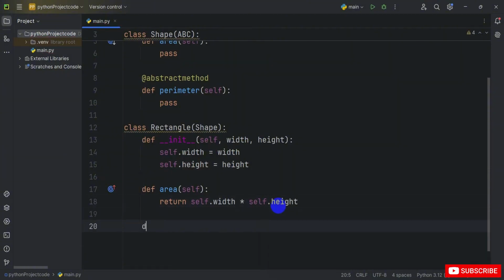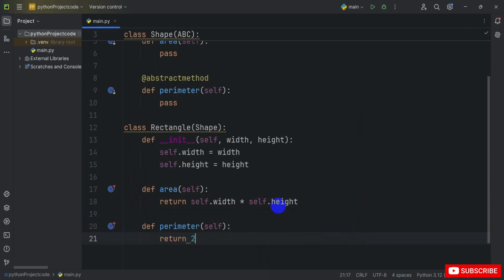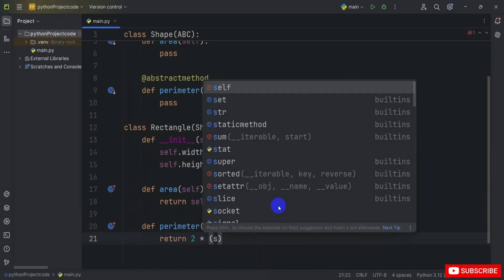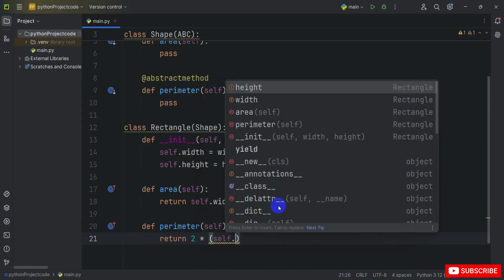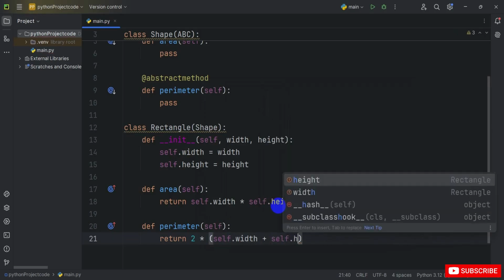And now I create another method, perimeter, with self as the parameter. And now just do the return statement: return 2 and the multiplication sign, and then self.width plus operator, and again self.height.